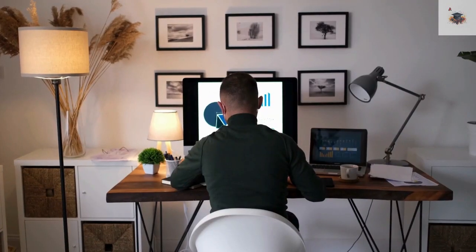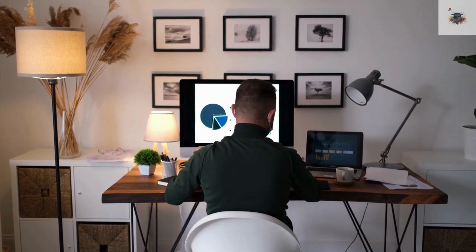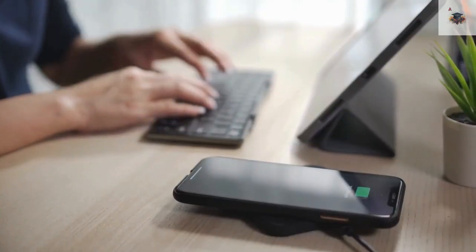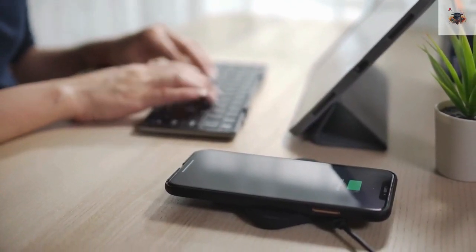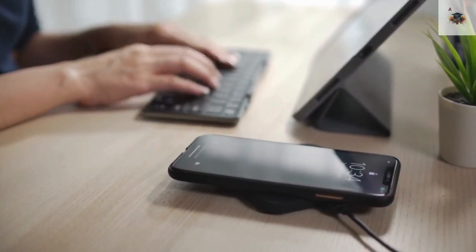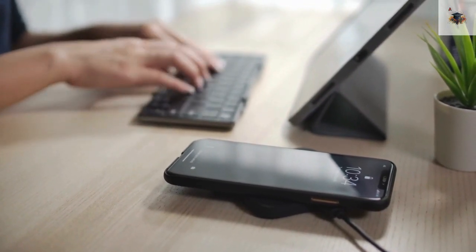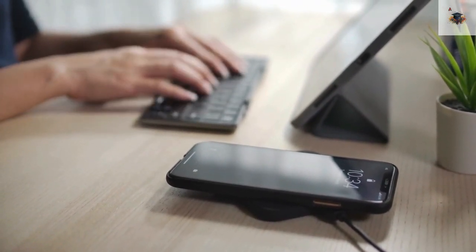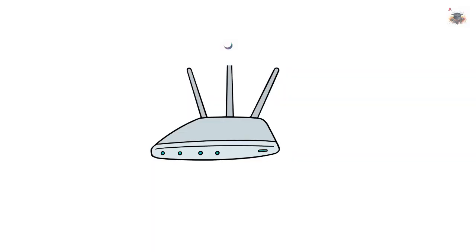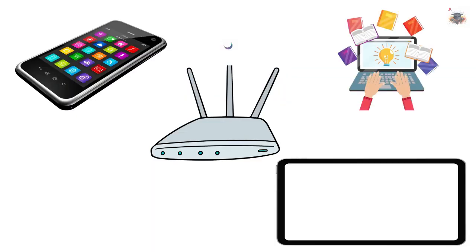Most people don't have a switch at home. Instead, they use a different type of connection device. So far, we have discussed wired connections. But what do you use if you want to connect devices wirelessly? At home, we typically use a device called a wireless access point, WAP, which enables smartphones, tablets, laptops, and other devices to connect to the internet without needing cables.